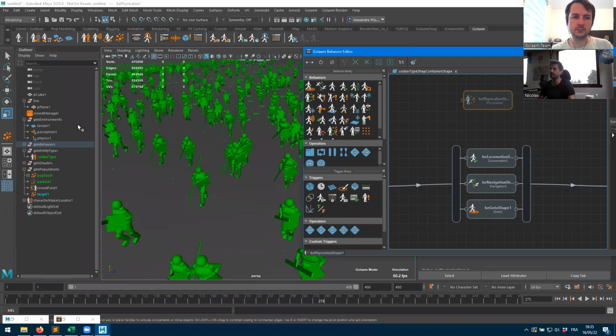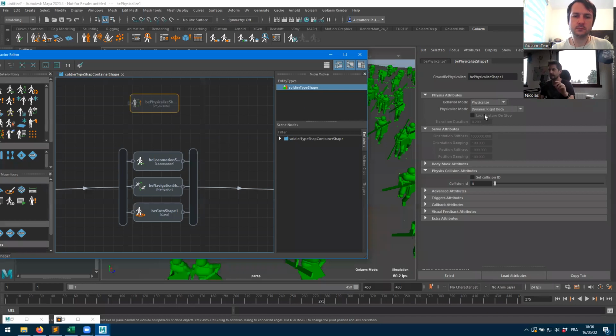So it means that rather than using the start trigger to start it, we're going to use the stop trigger to say, okay, once that behavior has been played for a couple of frames and under certain conditions, we want to stop that behavior. And as soon as we stop that behavior, it's going to switch the status of my character. So if my character is playing an animation and I stop a physicalized behavior with a physicalized mode and dynamic rigid body mode, it means that my character will fall only when that behavior stops.